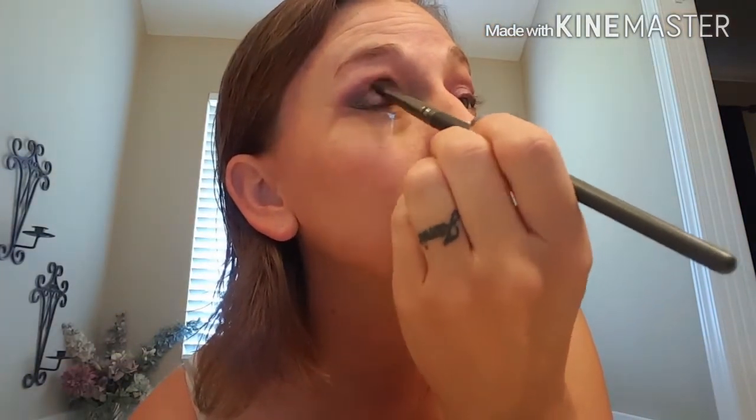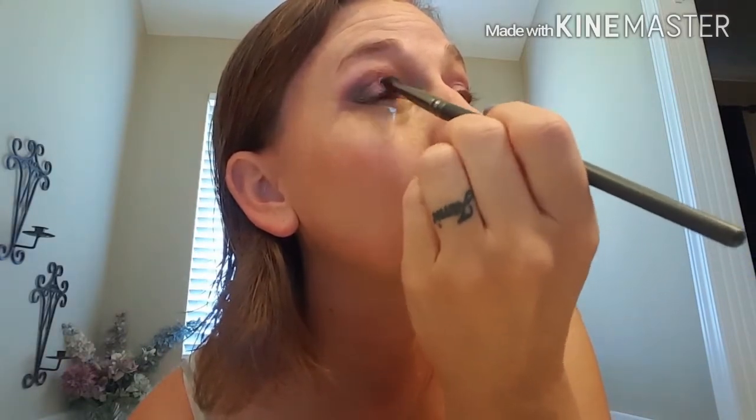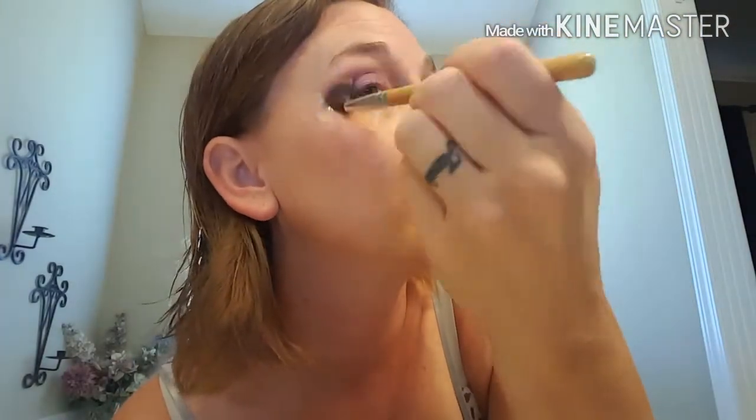There we go. That's the eyes. I'm not even going to do eyeliner or anything because it's going to be dark, and if I rub my eyes, I'm just going to make it a hot mess. I just really wanted that dark purple look because I'm kind of going to use these colors on Marley today, and I thought, well, I gotta practice myself. Big fluffy brush, just going to blend one more time.